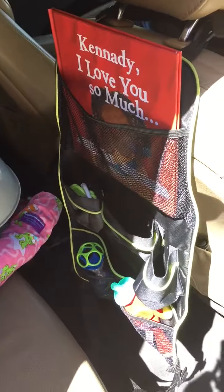This is how I have it set up for my daughter. She has her book here that she loves, and there's even more room up here that you can put even more things. In this pocket she has a little set of keys that came with her Fisher Price purse.